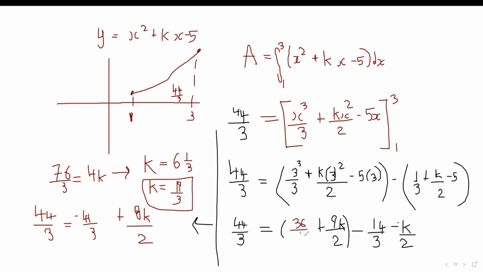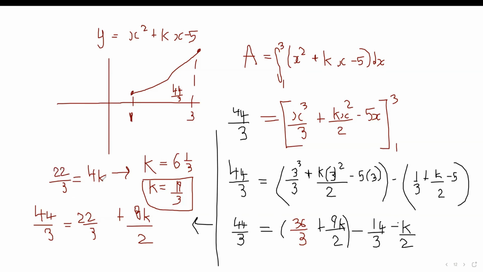36 over 3. 36 minus 14 is 22. This looks a little better. This is 22. And then I can fix this now. This is 22, 36. That's right. Yeah, 36 over 3, 22. Then I can bring that over to get 22 now. So over here now, this can be 22. This is now 22 over 3 is 4k.